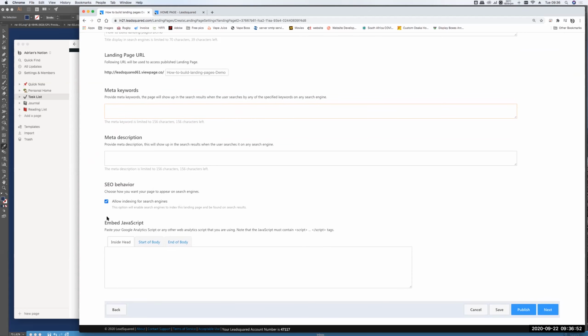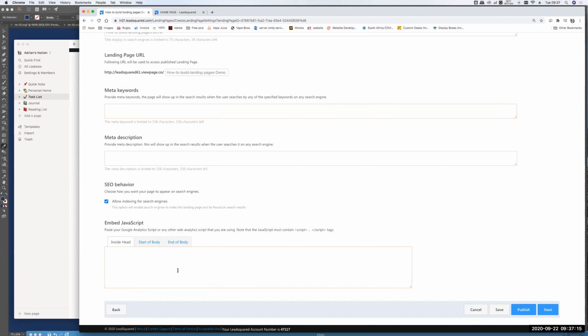If you don't want Google to index or search for your site at all, just untick this one here, and then they won't do that. And then this last block here is where, if you are using Google Analytics or any other tracking scripts, you can put your tracking codes in.